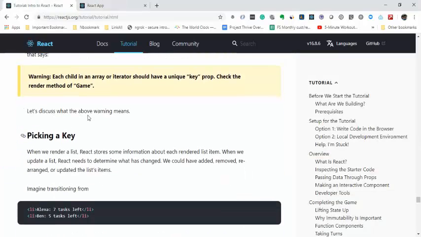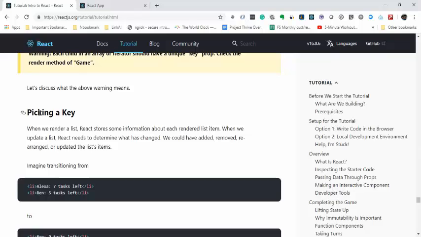Let's discuss what the above warning means: picking a key. When we render a list, React stores some information about each rendered list item. When we update a list, React needs to determine what has changed. That's why it needs a key. We could have added, removed, reordered, or updated list items.